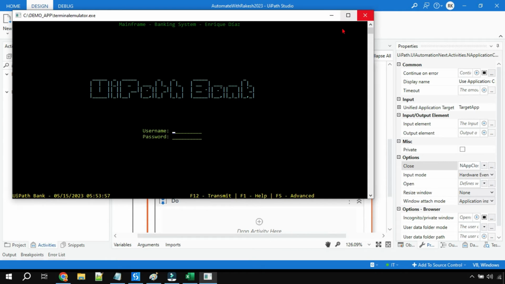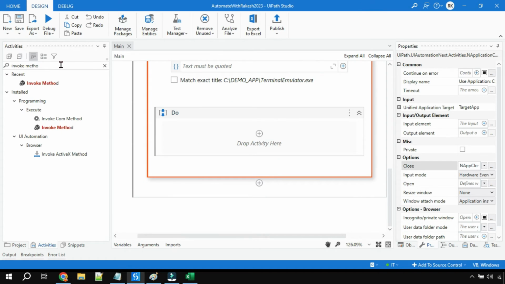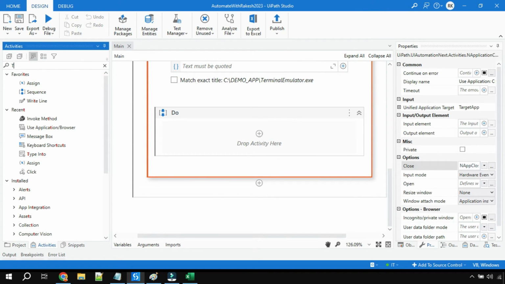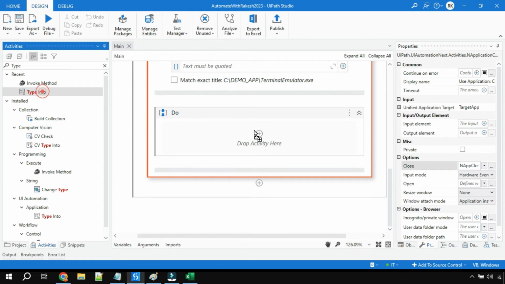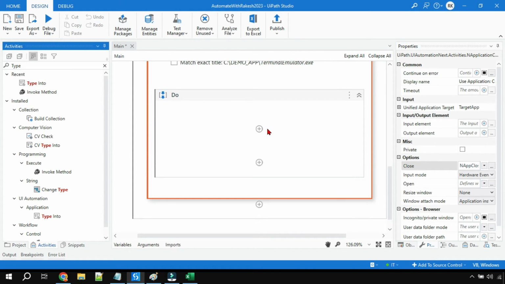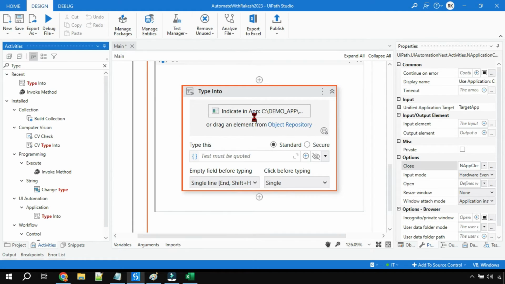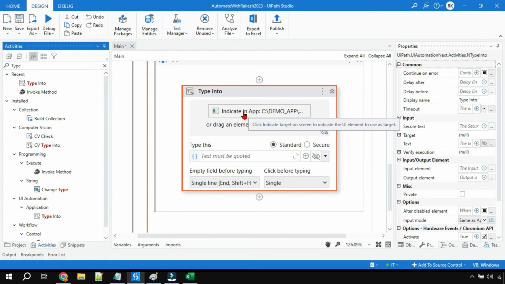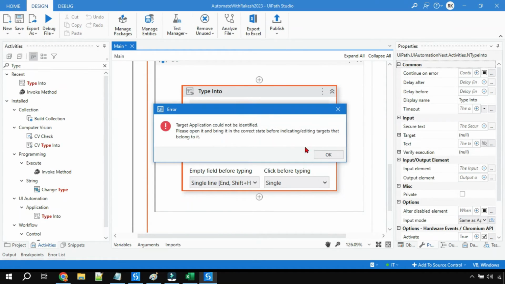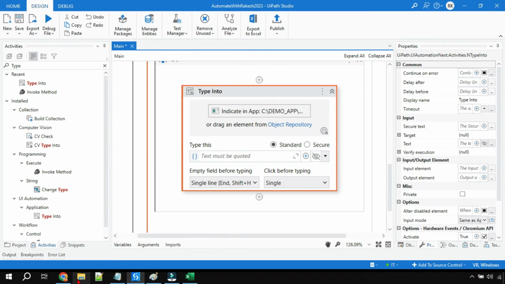The next thing we have to do is enter the username and password. Now to design this, we'll be using the type into activity. Drag and drop the type into activity, and here first we will click on indicate in app. Keep that app open in the background.